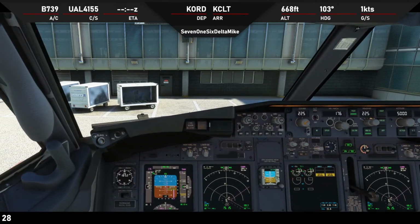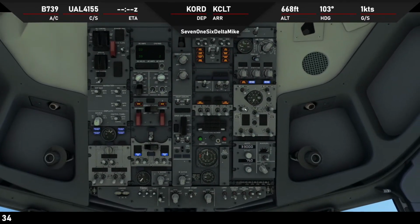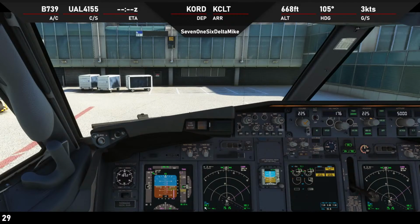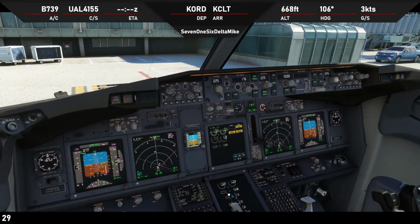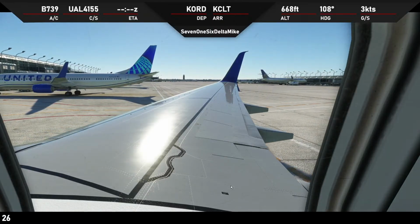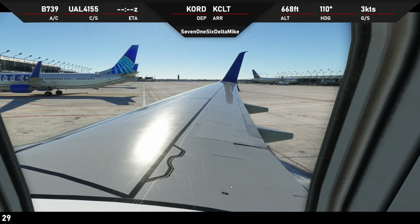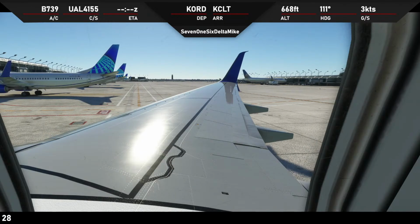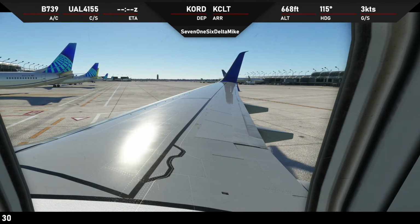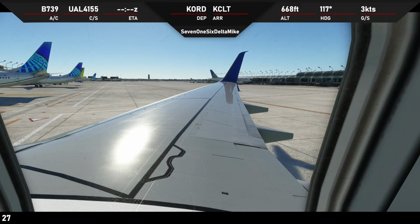All right, here's the push. So let's go up top here. American 519. And we're going to get our left packs off, right packs off, and right side turning. Expect 28 right, November 5. Contact ready for taxi. And we have rotation here. American 519. And O'Hare ground 2605. We are ready to taxi. Information Yankee. Juice up the sounds here a little bit. See if we can't get good engine start sounds here.